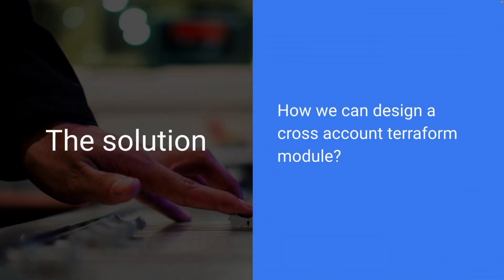So in order to get that solved, we have to design a cross account Terraform module which can accept more than one credentials, and in that way we can design our module in such a way that the first step is done by some different credentials, and the second step is executed with some other credentials. Let's see that in action, how we can do that.